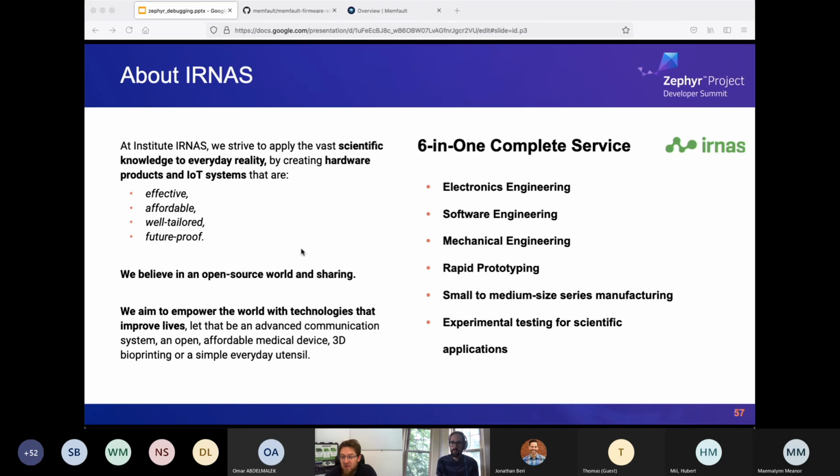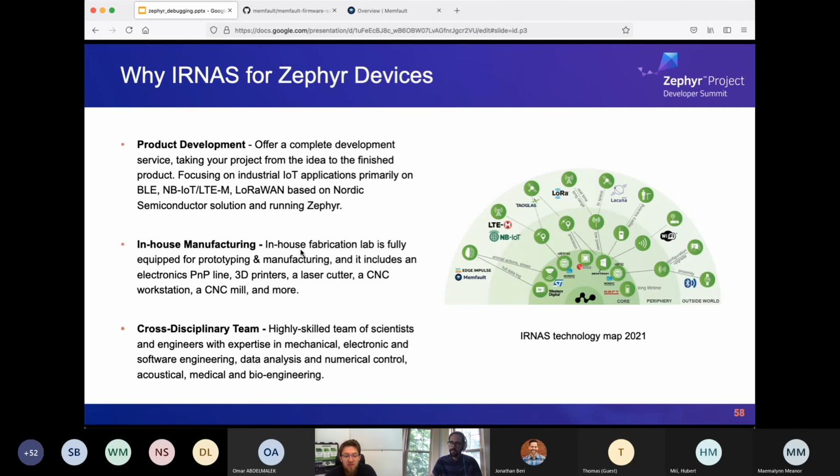In the image on the following slide, you will see the technology map we created, which shows mobile connectivity, LoRa connectivity, Bluetooth, Wi-Fi, and a few other things, all nicely running on the Zephyr RTOS, because we see it's time to make things more portable and more usable from project to project. So everything is nicely software defined, and we have a good development workflow.